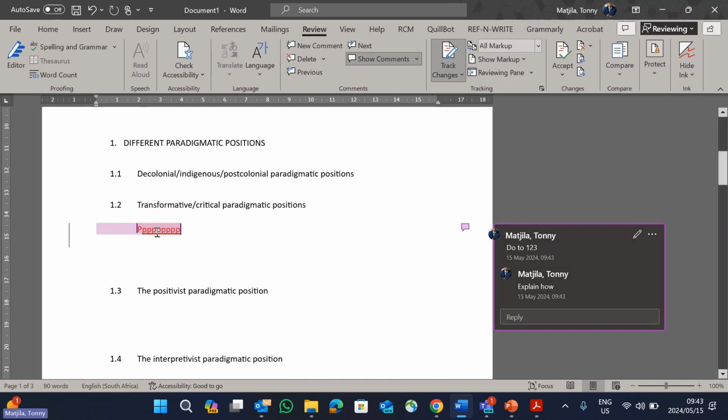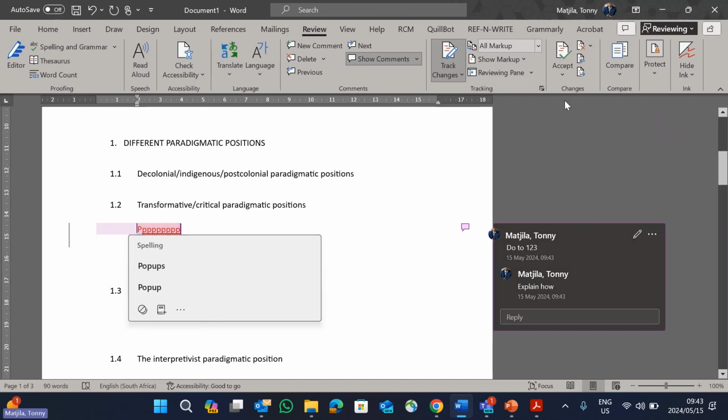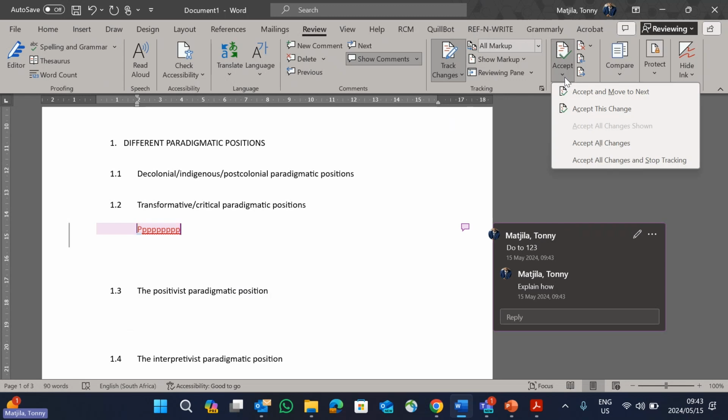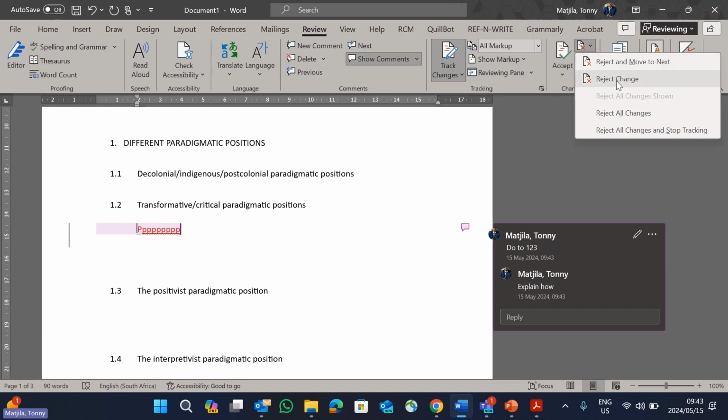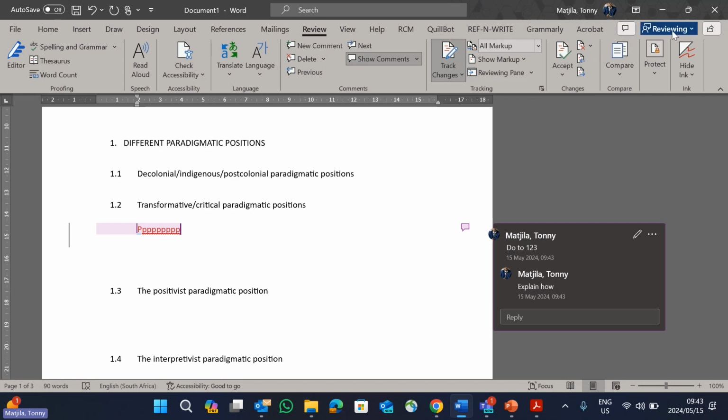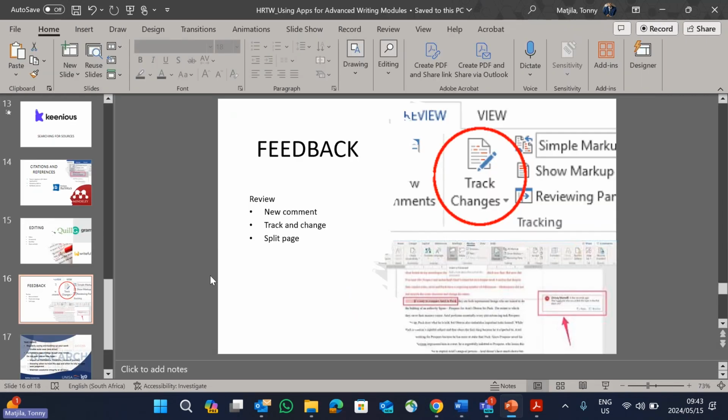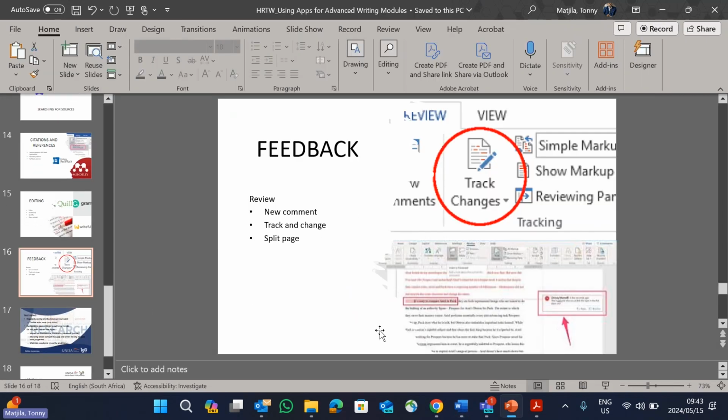And with track and change, you can click on it and go to accept. If you are accepting, you can accept. If you are declining, you can reject the change. So we thought we need to touch a bit on it.